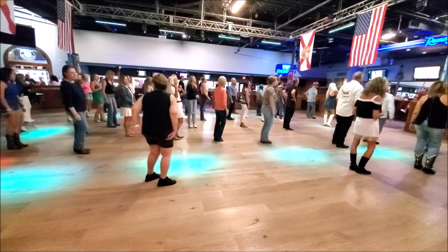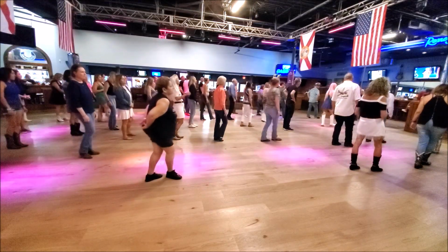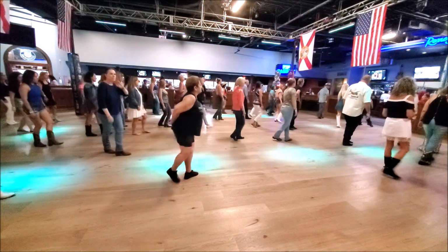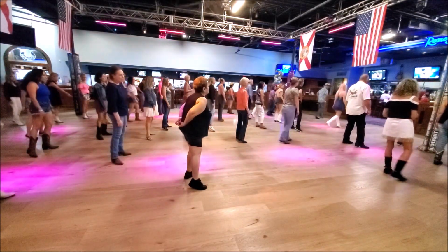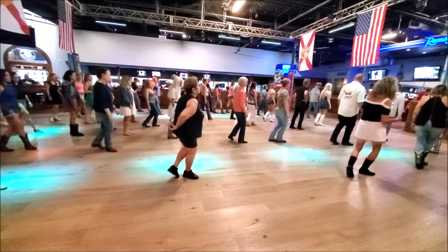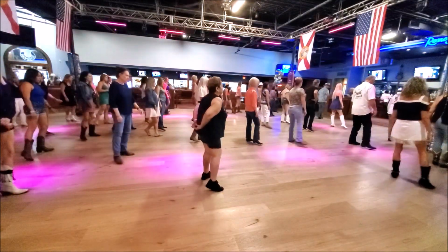We're going to step forward and slightly across the left and point the left back to the side. Then we're going to step forward, point. So right foot first. We're going to go step, point, step, point. Ready, and step, point, step, point.